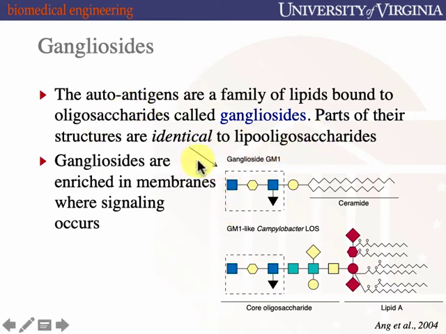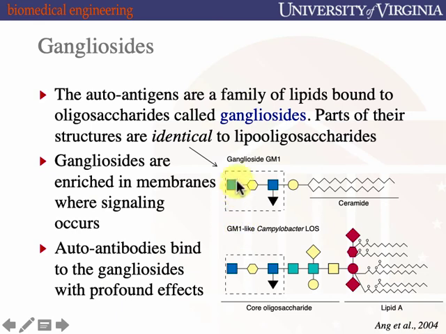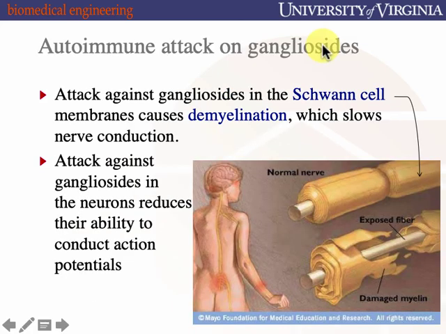And the problem is that parts of their structures, in this case, these sugar moieties on ganglioside GM1, are almost perfectly identical to the GM1-like C. jejuni lipid that's presented. All right. So now I'm going to produce antibodies. I'm meaning to produce an antibody against this species, but that antibody now has cross-reactivity to my own molecules. I think I keep saying protein. I apologize for that. All right.